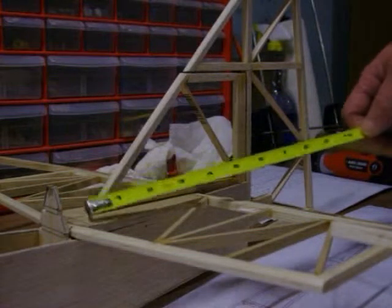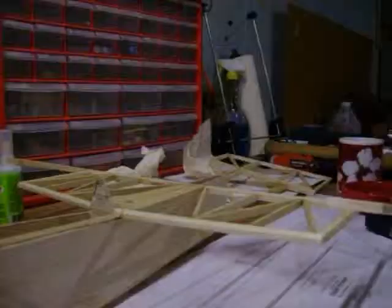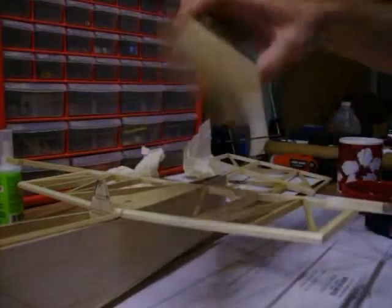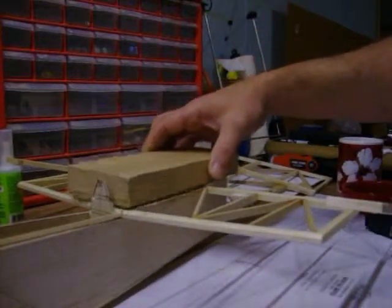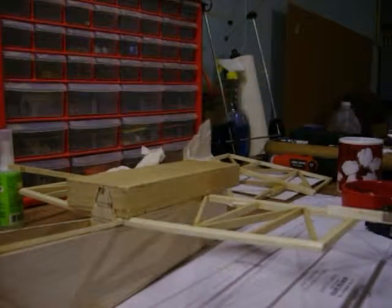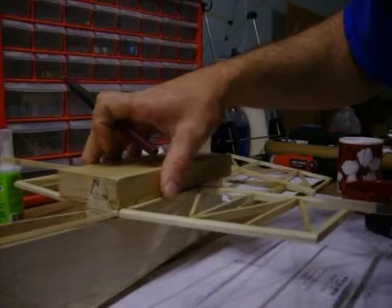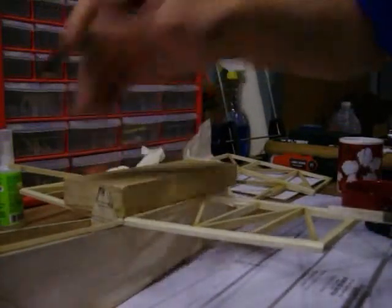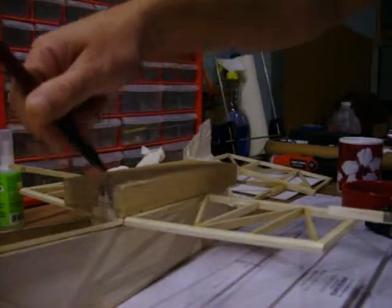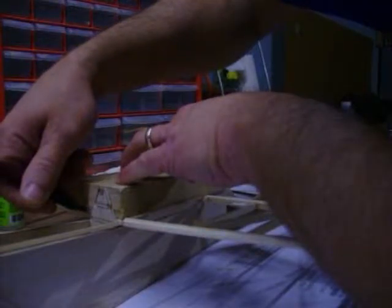So the first thing I want to do is just get the measurement from back here to here. Just get a block of wood, like this one right here, and I'm just going to put this up on here. And basically I just want to mark the width of the piece of wood. Now you want to come right to the edge of the fuselage side, because we're just going to sand this to the shape of the point of this. So I'll just make a mark here.